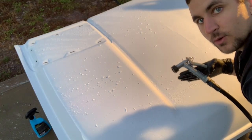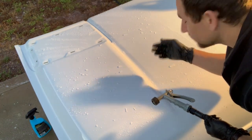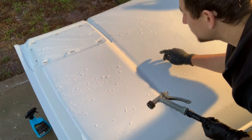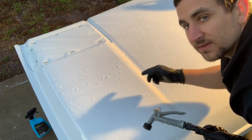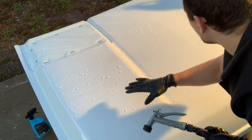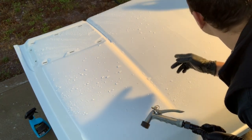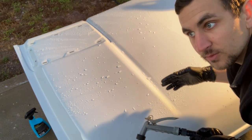So the rim cleaner didn't do a whole lot. I can definitely tell with the yellow wax that the sheeting, and this is the universal sign for sheeting, was definitely slower on the yellow wax. And I really didn't notice a big difference on the hybrid ceramic. The beads are definitely not as uniform, but there's still plenty of hydrophobic effect going on both panels. They're just so different. So we're gonna move on to WD-40, let it dwell for about 30 seconds or so, and then we'll move on to something else.